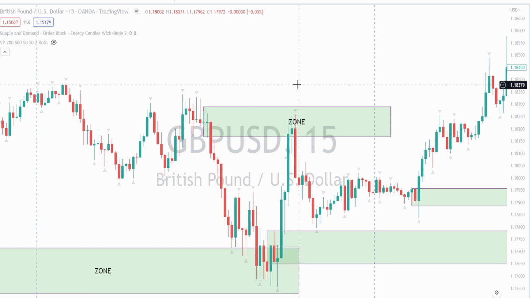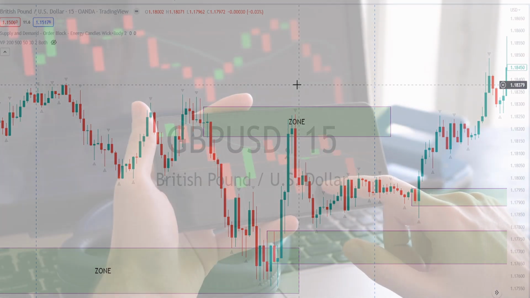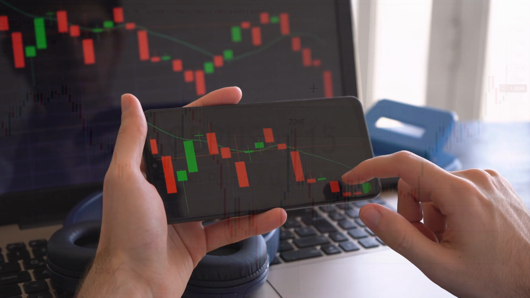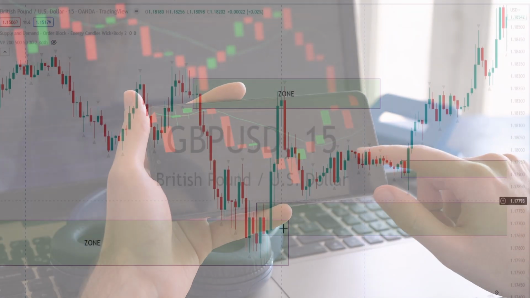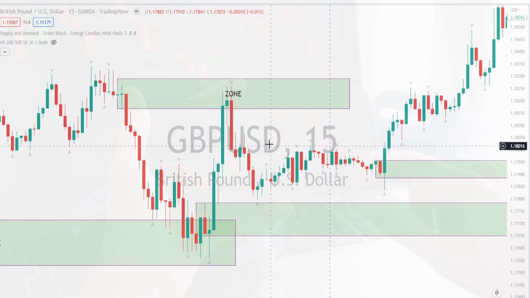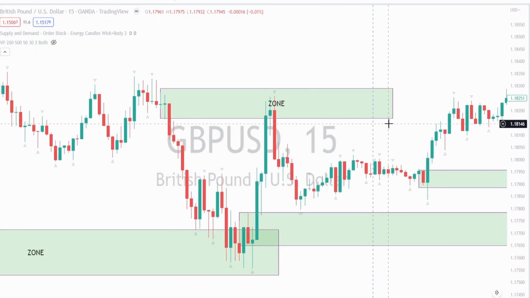The way to help you on this is you look for a specific pattern. When price comes into the area, you would have had an alert set somewhere before it comes into the area, and then you would have dropped down to the 1 minute and been looking for an entry pattern.